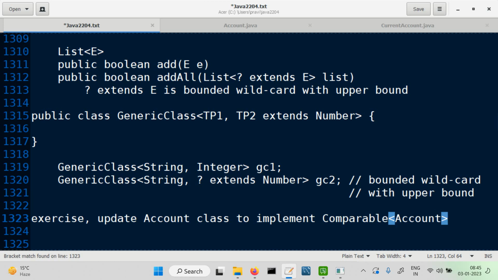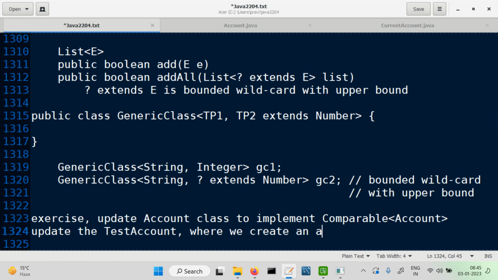That's one exercise. Then update the test account class where we create an array of account, and get the array sorted by account number by natural ordering.